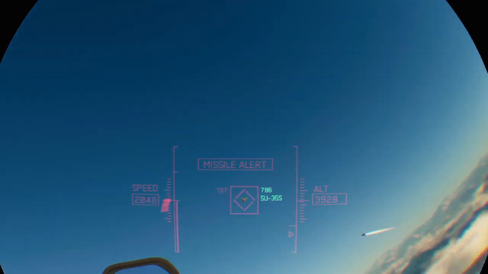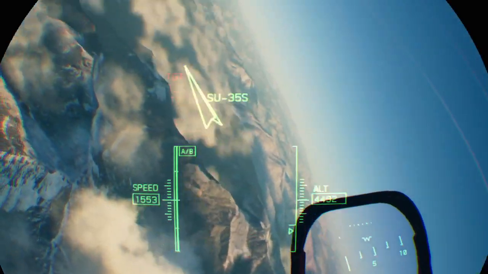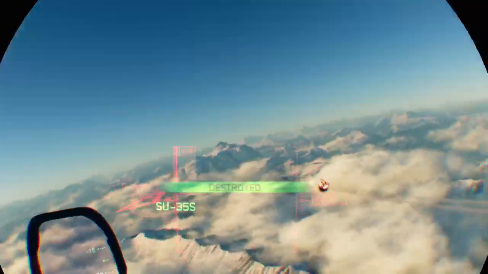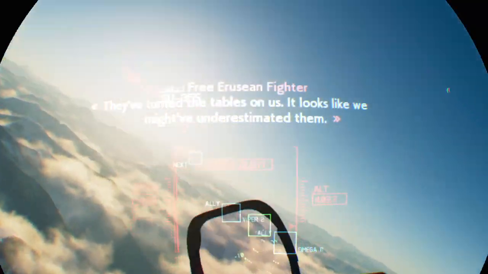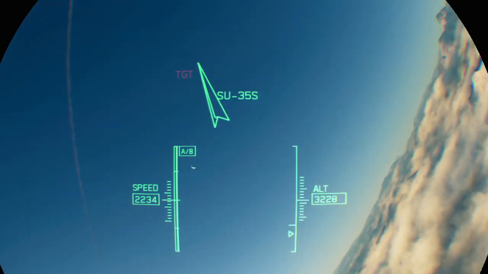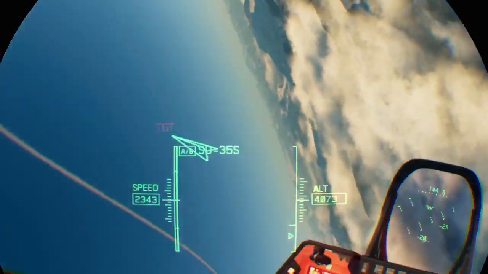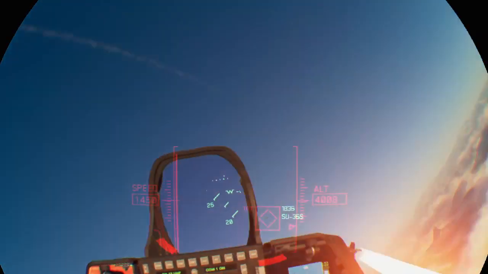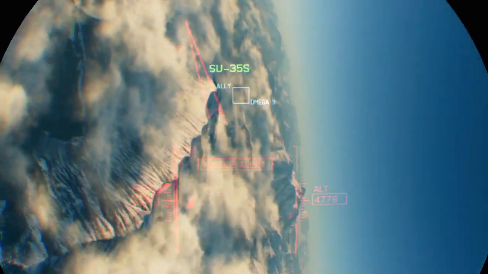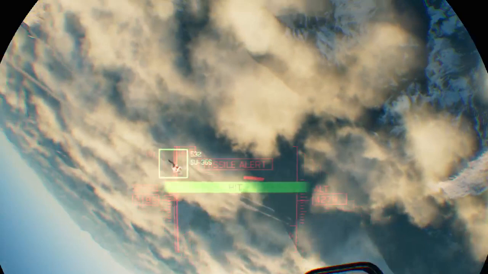Missile incoming. Enemy locked on. Shake them off. Enemy on your tail. Enemy got away. I'm going after him. Evade. Five minutes remaining. They turned the tables on us. It looks like we might have underestimated them. There's 2 more. A bandit has a lock on you. Fox 2. Behind you. Check your six. Missile hit. 3 targets remaining. Mobius 1, the enemy launched a missile.